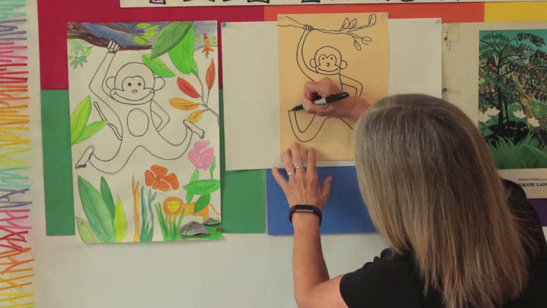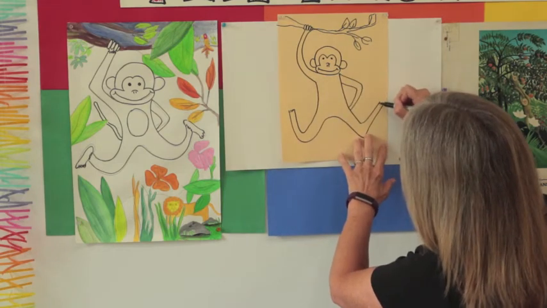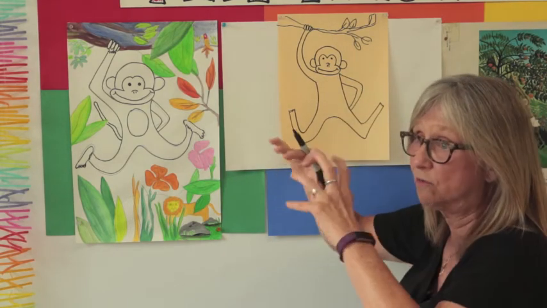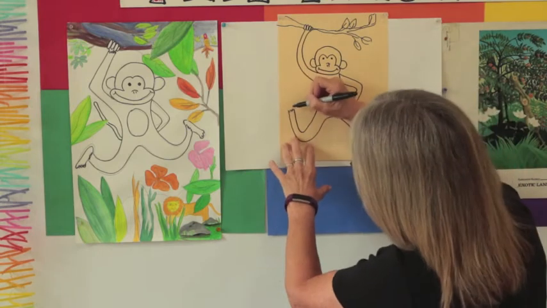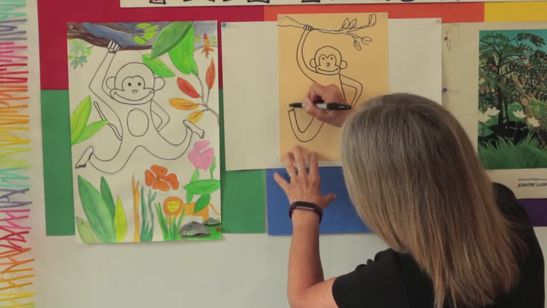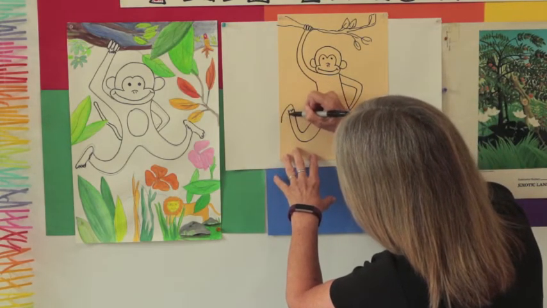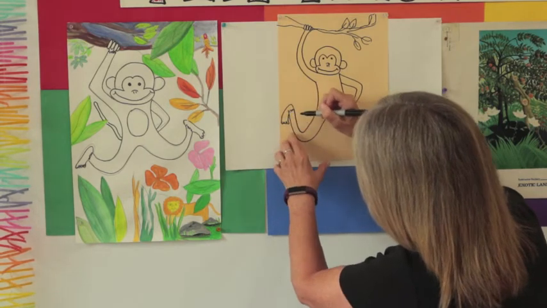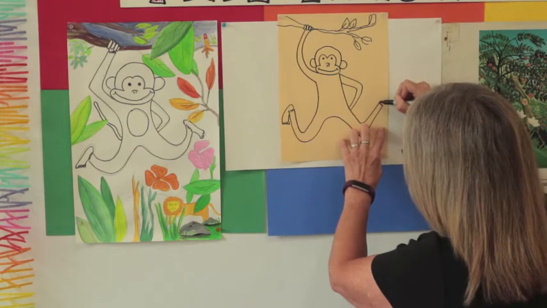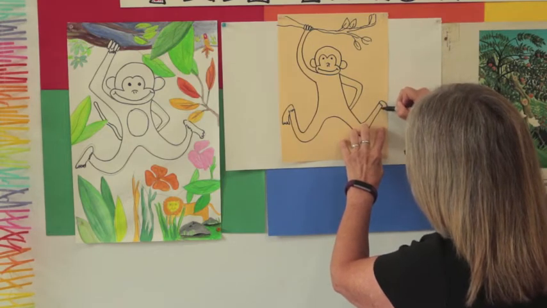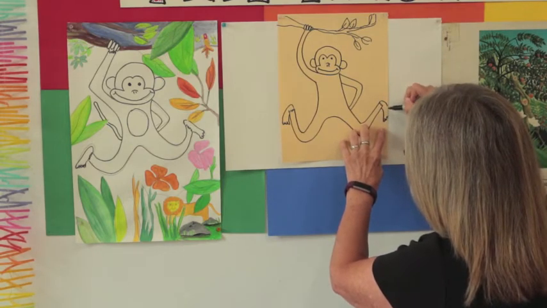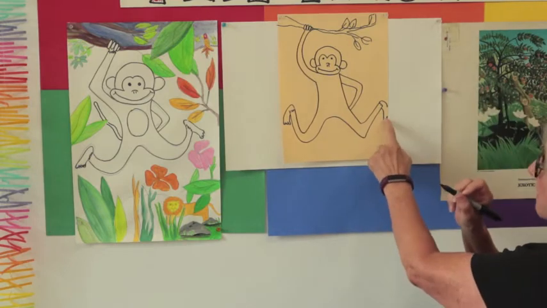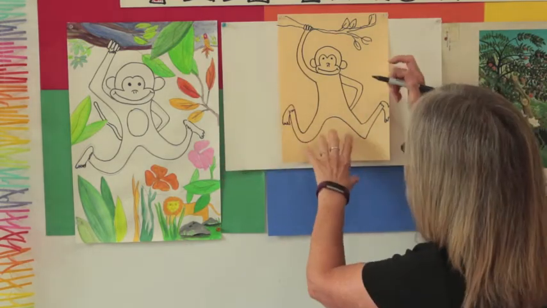And we kind of need some feet here on the end, don't we? So I'm going to do a little zigzag line at the end of each of those legs. That's kind of where he's really furry and it turns into not quite as furry. And I'm going to add a foot, big toe, and then put three or four little toes down there. And then same thing. I've kind of run out of space, but I'll just kind of stick that on the end there to make him look like his feet are kind of hanging out.